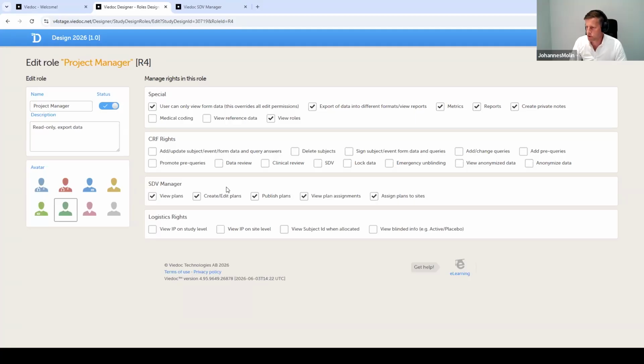Is it the project manager or is it data management? Well, you can decide for yourself by adding the permission to the roles as you see fit. So we have permissions for viewing plans, creating, publishing plans, view plan assignments, which was the view I just started with, where you can see the plan timelines, and then also the capability to assign plans to sites.